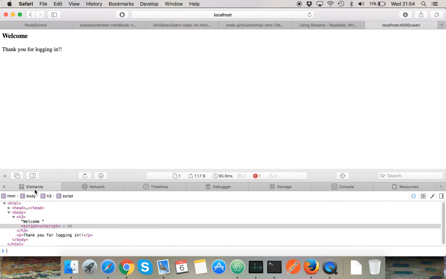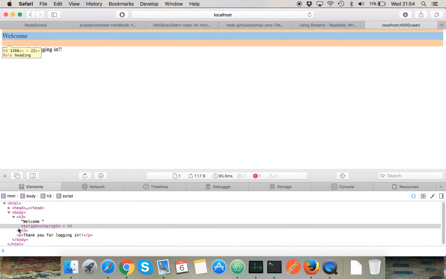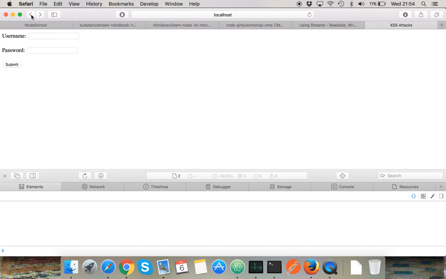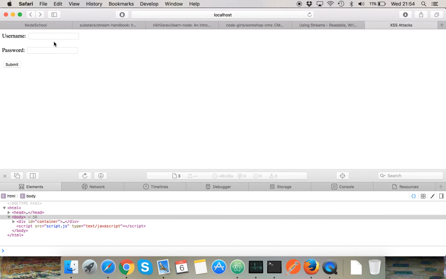But if I go into the elements section, you can see that the script element is now in the page, and if the server didn't handle this, then presumably this information might be passed on to our database as well. And even if in this instance the browser has stopped it from running, maybe there are other instances where this function might get executed and potentially damage our database or access private information we don't want it to access. So in this specific instance it's been blocked, but there might be other instances where it might not be.